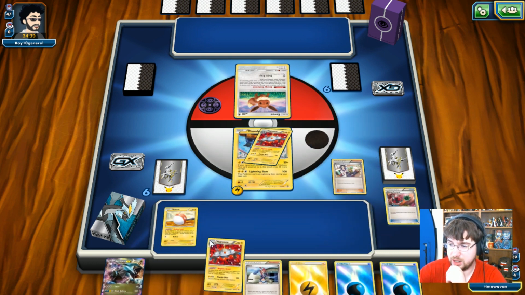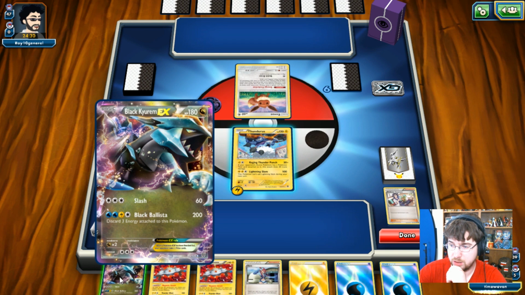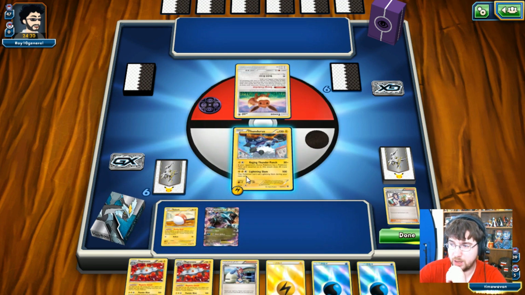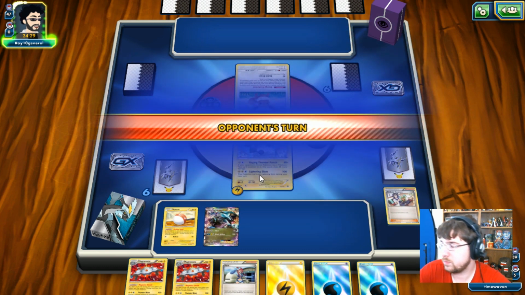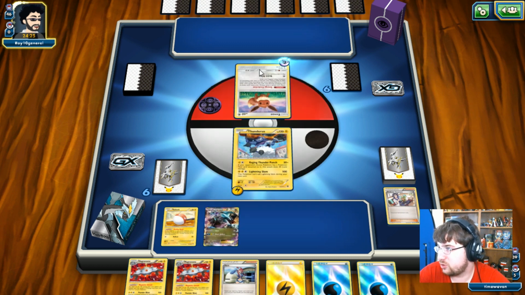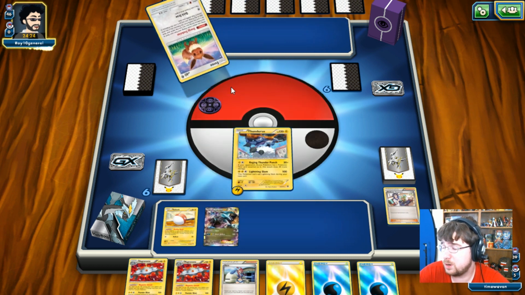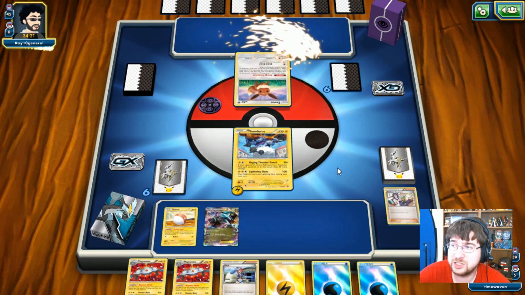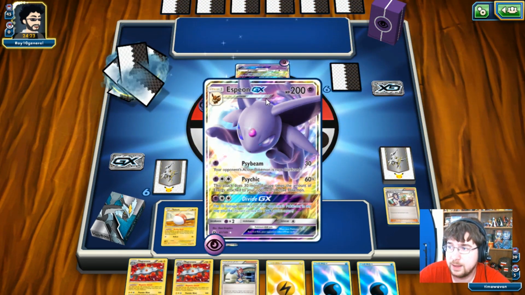I'm just going to ditch out my hand because that's what I should do. I did not get anything worth noting, and we're going to pass this turn. I'll be able to Raging Thunder Punch this turn. So my opponent is going to become that Espeon. Kind of interested to see if we will see that tool card get dropped onto it.